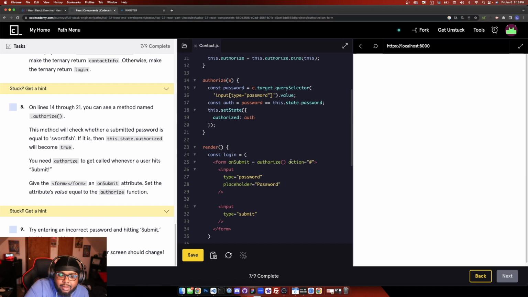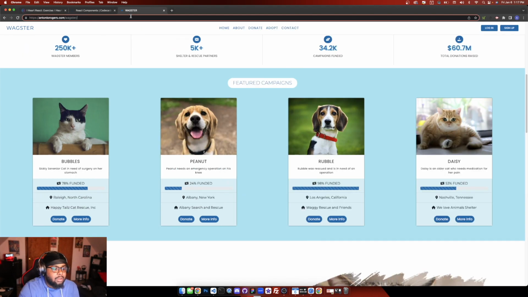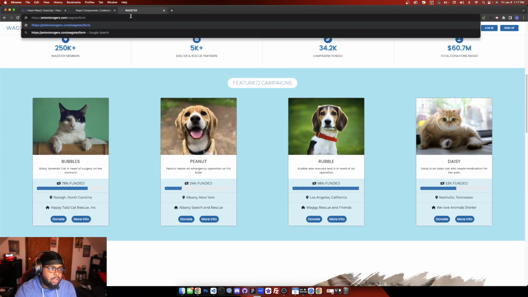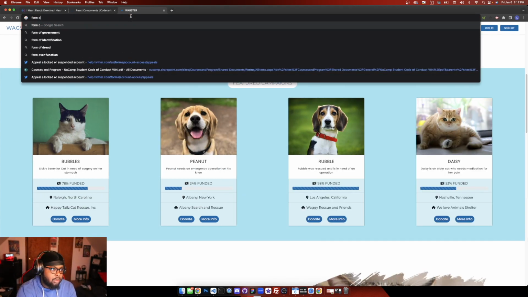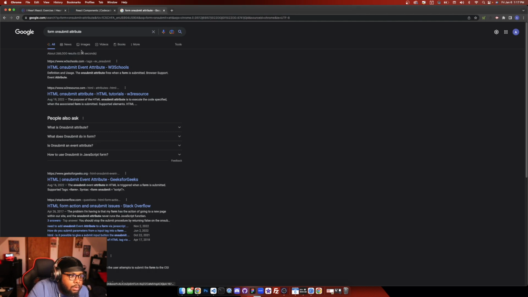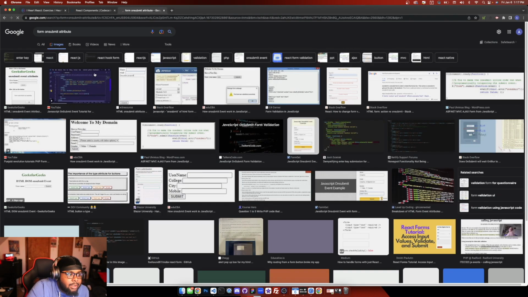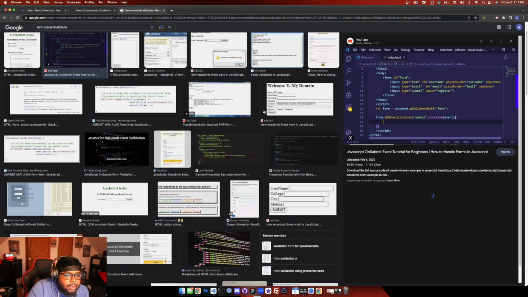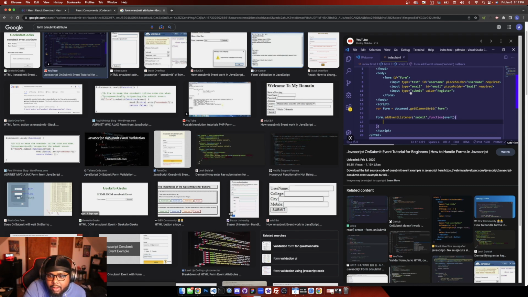Yeah, that's not it. So wait, give the form an onSubmit attribute. I gotta use Google. So yeah, I like looking at images for some reason. They'll be showing it.